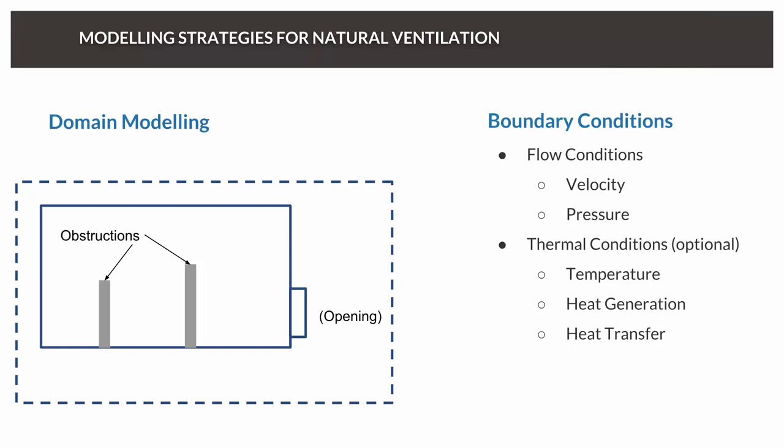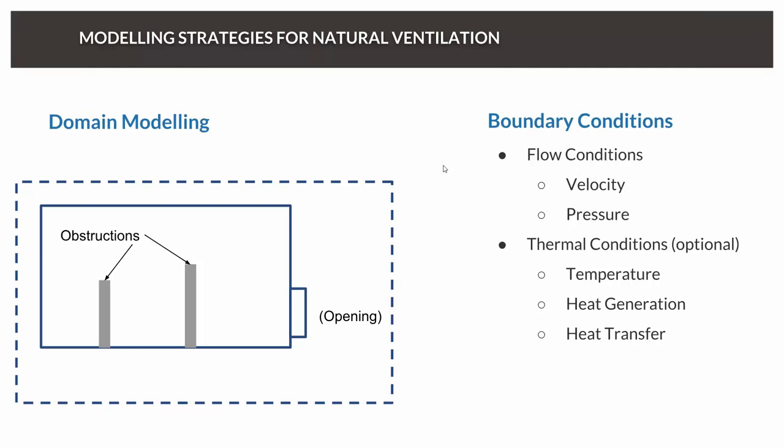The easiest example is to imagine you have a closed room with an open window, and inside you have obstructions. The air comes inside your room through the opening, and then it interacts with the obstructions. These are the three types of elements our model is made of: obstructions, openings, and the overall domain. If we want to do a natural ventilation simulation of a house, the overall domain is the space around the building. Then we have the building inside as the obstruction, and we would, for example, add a global flow coming from the right side.